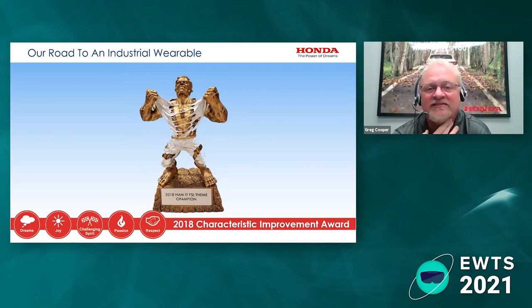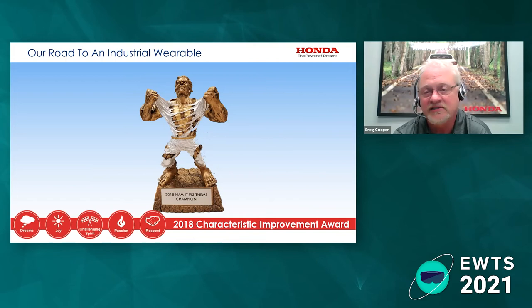Information systems at Honda has an excellent opportunity to showcase fundamental structural improvements. And this concept was deemed one of the several themes that should be presented in 2018. Ultimately, the Gimbicam theme was recognized by the IT department as its top theme, and the trophy was provided. Pretty little guy, huh?